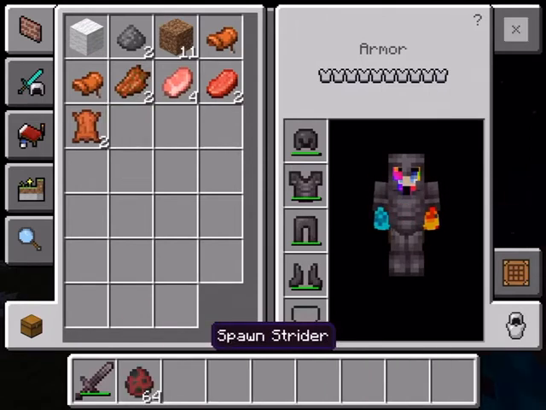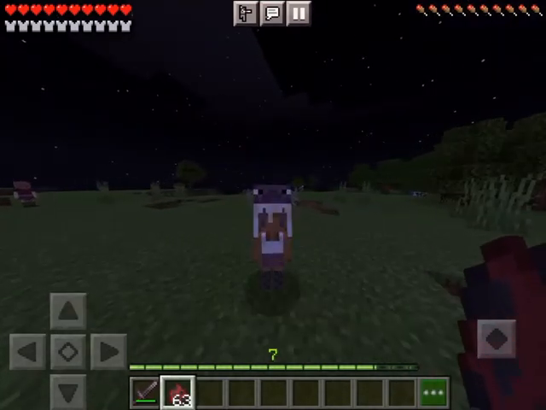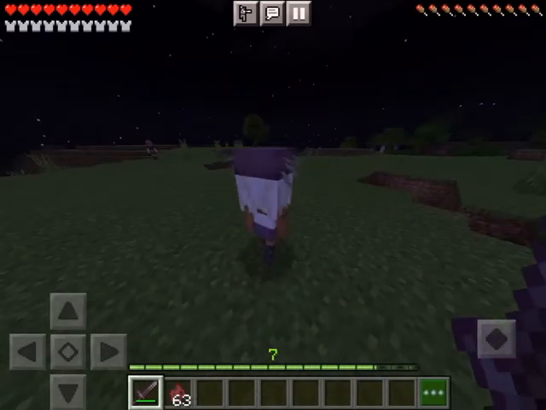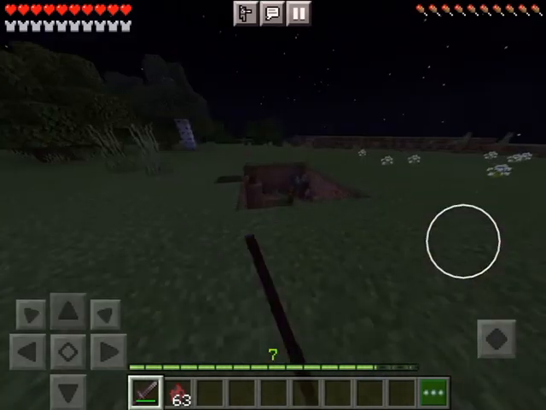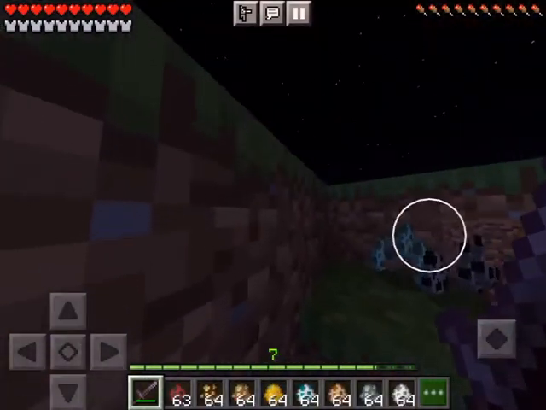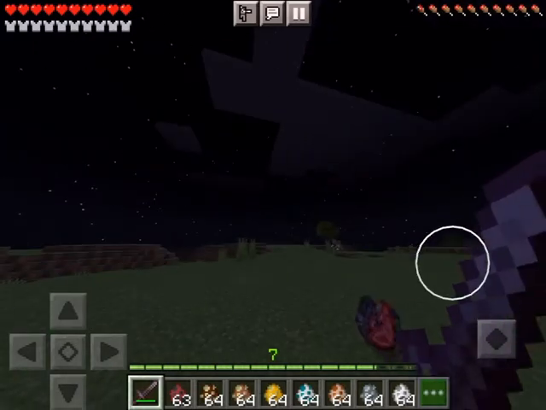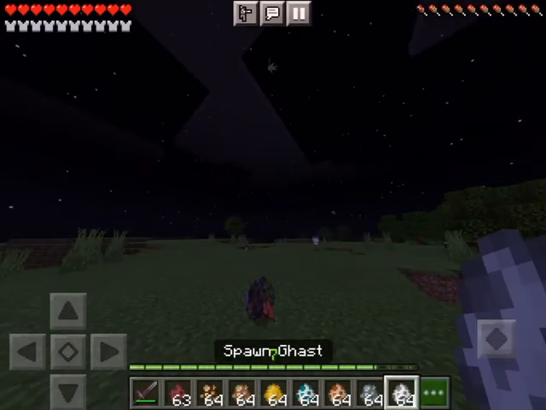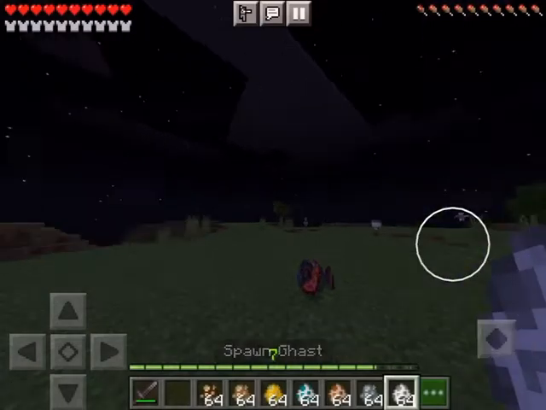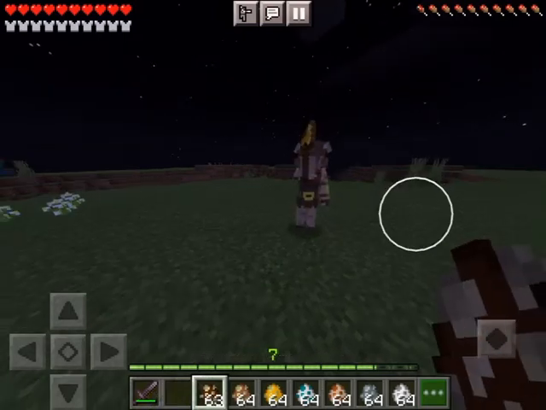Okay. Next up, we have the Strider. Oh my gosh, you are so cute. Okay, goodbye. Alright, I gotta pick up some of these other spawn eggs. Okay, it doesn't seem like I can store all of them in my inventory. Okay, so we've already looked at the Strider. Anyways, let's go with the Piglin Brute.